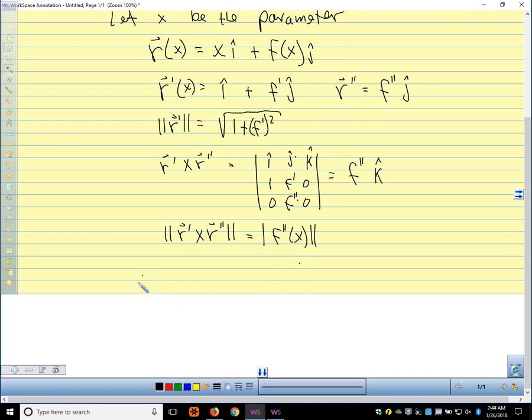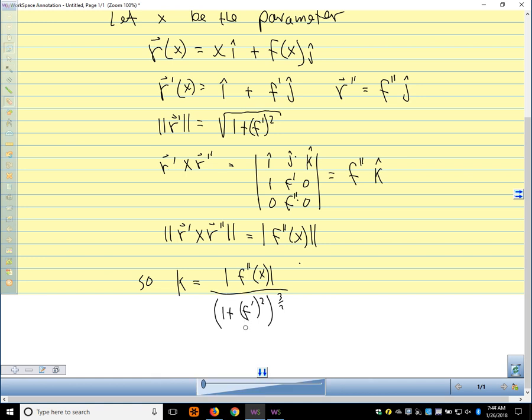And we can say that our curvature k is the absolute value of f double prime over 1 plus f prime squared to the 3 halves. And that would be our formula for curvature for a function in the plane y equals f of x. Since we just get a number out, that's going to be absolute value. So this is a scalar function. Because there's 2 bars. Oh, I wrote 2 bars here. Thank you.